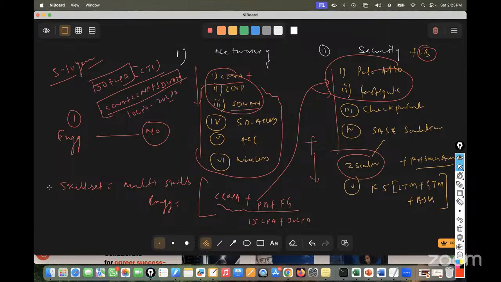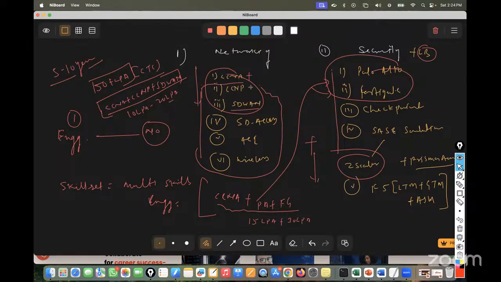Understand the point. So technically, from the company's point of view, the company is only going to pay you more if you have more value on the table. If you put more value on the table so that the company can get more business from you and generate more revenue for the organization, then only will they give you more money. So for that you have to add more and more skill set.